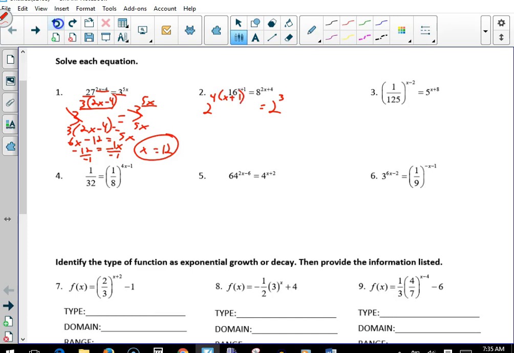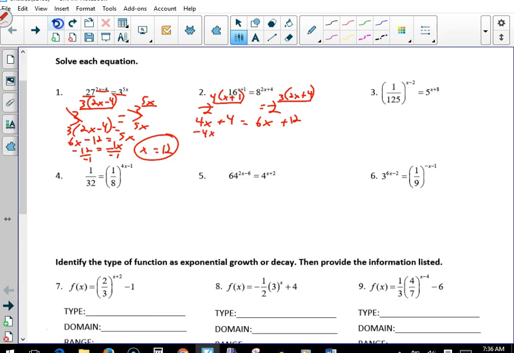The x plus 1 stays, but in parentheses, and the 2x plus 4 stays in parentheses. And again, we're going to throw out the 2. We don't need it anymore. We're going to set this equal to this. Now, if you want, you can go ahead and distribute right now and go right to the next line and say 4x plus 4 equals 6x plus 12. If you want to take the extra line and say 4 parentheses x plus 1 equals 3 parentheses 2x plus 4, that is perfectly fine. So just check your math. 4 times x is 4x, 4 times 1 is 4, 3 times 2 is 6, 3 times 4 is 12.